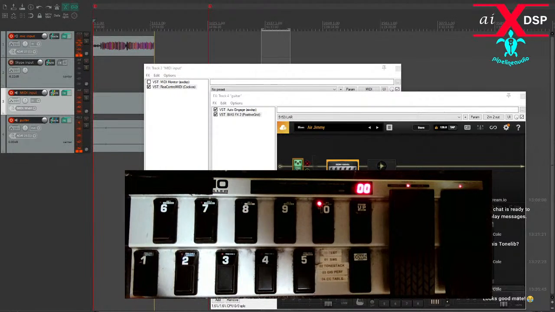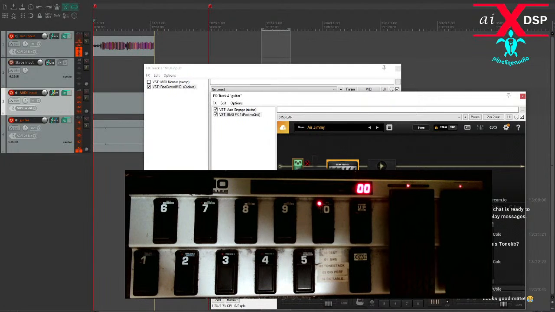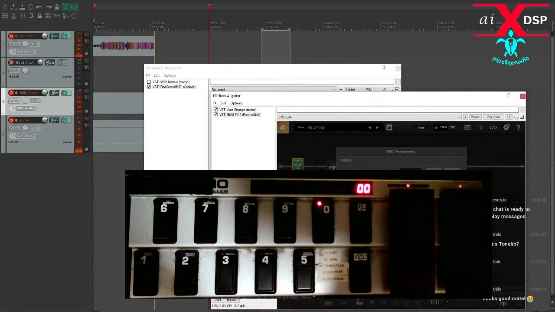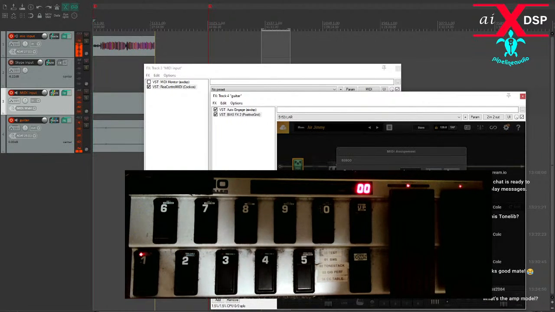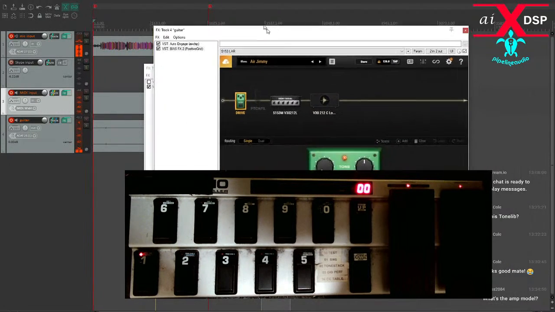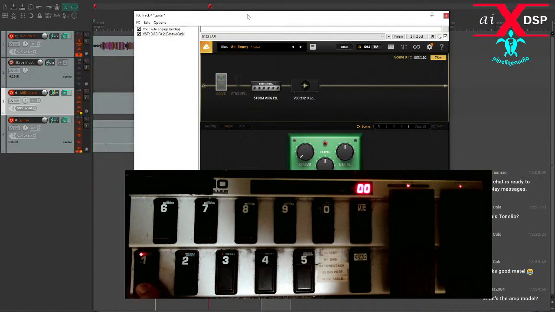So if you're to do this the way Bias wants you to do this, I'm gonna right click it. I'm gonna click assignment, and I'm gonna put learn, and then watch. I'm just gonna press it with my first pedal with my foot, and it says receive CC1. I'm gonna hit done, and there's a problem here. I'm gonna show you this in a second. Well, that's interesting. Again, this is the problem here. It did, thankfully. Oh, that is the 5153 from Bias Head 2, I think. Okay, so I've got my MIDI.